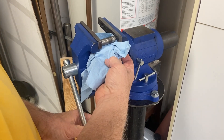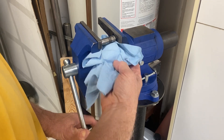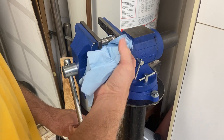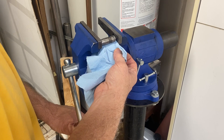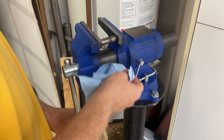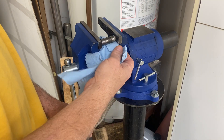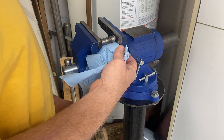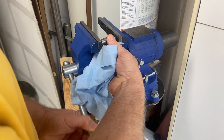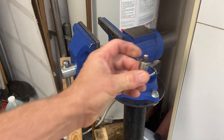We'll just repeat this procedure 32 times and then you're half done — in other words, one of the heads is done. You'll get a feel for how much pressure it takes to bleed these out. If you run into one that's significantly more difficult, that means there's probably some debris plugging up one of the orifices. In that case, you may want to disassemble it and completely clean it out — there are plenty of videos on the internet that will show you that procedure.